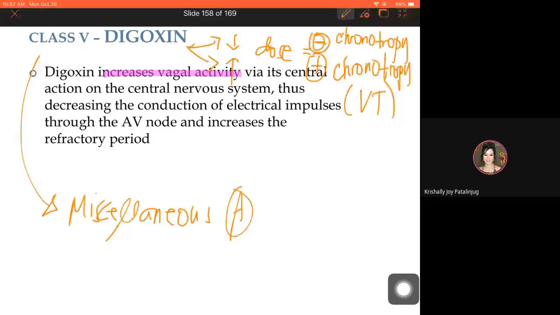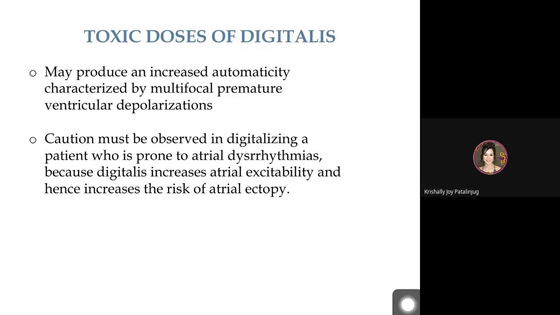So, digoxin, again, increases vagal activity via its action in the vasomotor center, and it can enhance effective refractory period. Then for the toxicities of digoxin, na-discuss na rin ito, 'di ba? Wherein it can enhance automaticity. I-scan lang ninyo inyong notes regarding digitalis toxicities. It has ability to enhance automaticity at high doses. That's why we really have to monitor the amount of digoxin administered to patients.